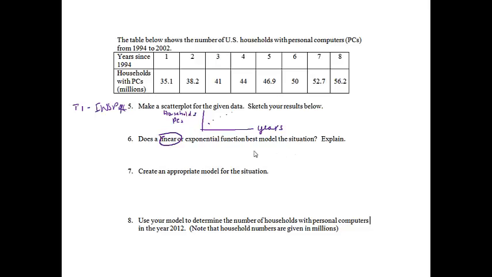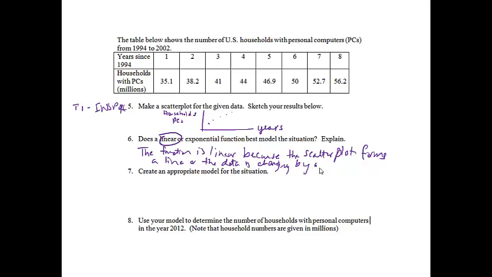I'm going to explain in conversation language. So I would say the function is linear, and then I'll just say why, and it's because I could say the data is going up by a constant rate. I could say the graph forms a line, so I'm going to say because the scatter plot forms a line, or the data is changing by a constant rate. Either one of those would be fine. All right.